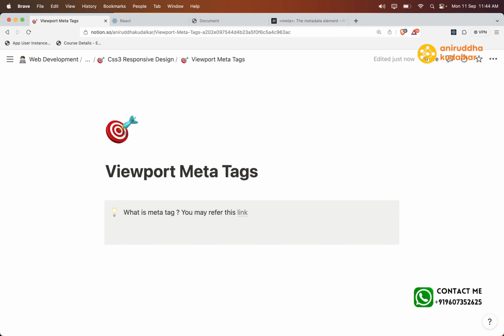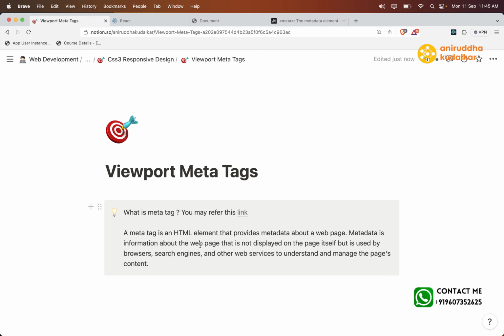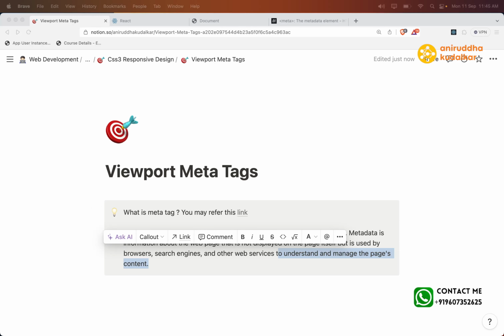What is a meta tag? A meta tag is an HTML element that provides metadata about the web page, and that metadata has not been provided by the other tags. A metadata is information about the web page that is not displayed on the web page itself, but it is used by the browsers, search engines and other web services to understand and manage the page content.